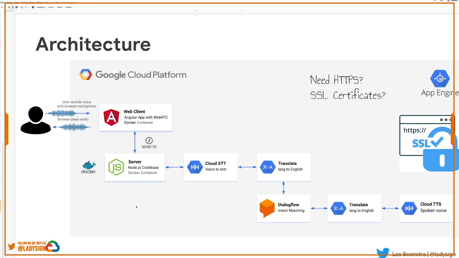All right, so first I had it running on localhost while I was developing it. And when you run it on localhost, I think the only thing you need to do is get a pop-up in the browser where you need to accept and allow your browser to record the microphone and play audio. Well, when you want to run a solution like this in the cloud, you need to be sure that you run on HTTPS. So you need an SSL certificate.